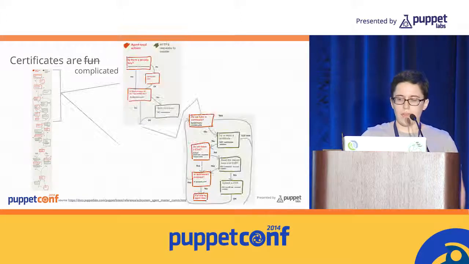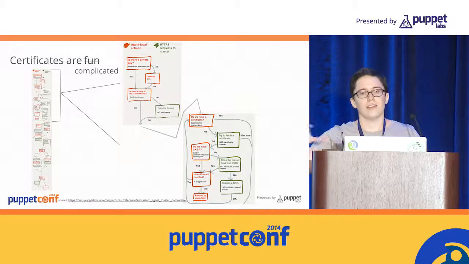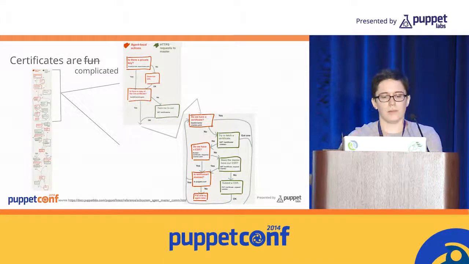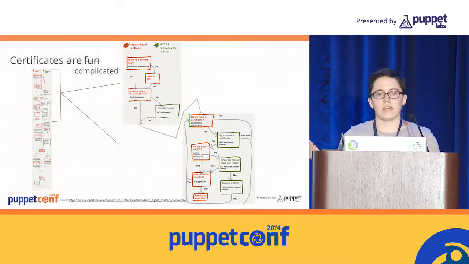But the entire top part of this is all about how does the agent get a certificate? How is it able to actually talk to the master? It has all of these steps, it's very complicated. But all that we really care about is that at the end of the agent install that you run, the agent has made a certificate signing request.